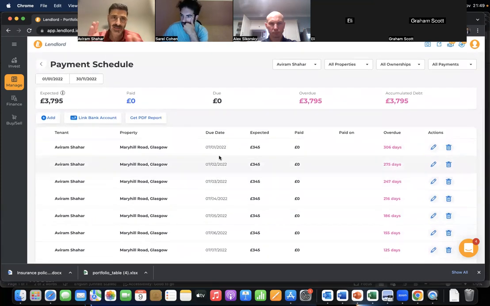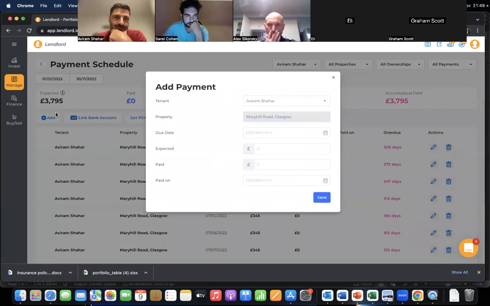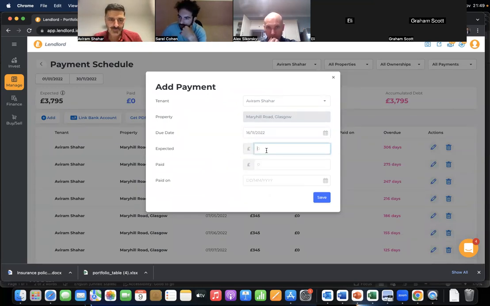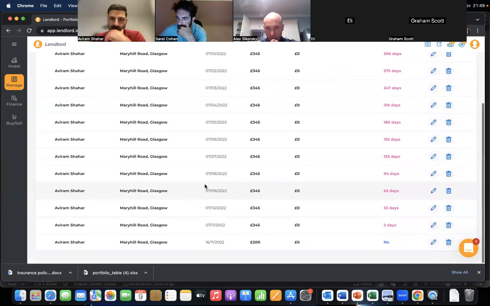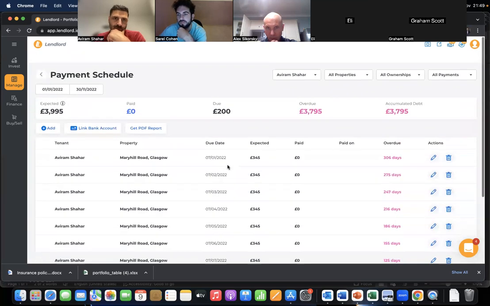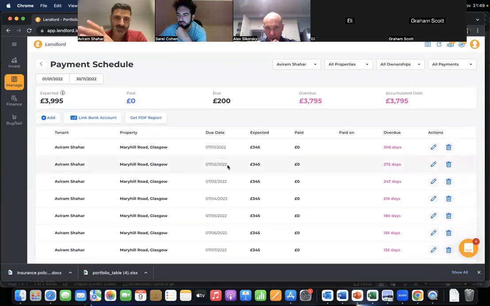Now, you can change this list by adding a payment row. So let's say that there was a problem and now you want to do an on-demand charge to your tenant. You can just edit, like add another row. Let's say that I want to charge my tenant another £200. So I click save, and then I will see it on the list. Or you can delete rows. So the payment schedule is also customizable. The platform will generate a draft for you. It might be good, but then you can tweak it, add rows, change rows, or delete rows.